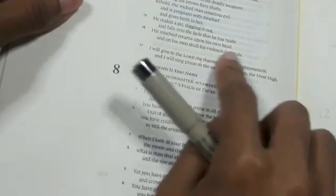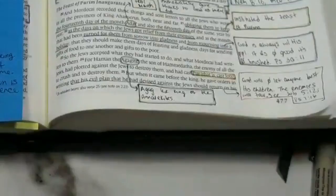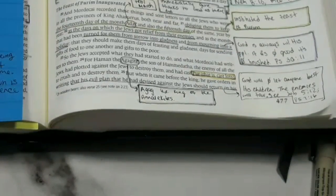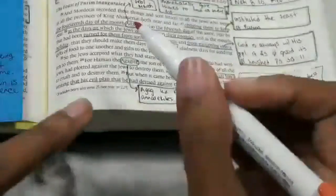His mischief returns upon his own head, and on his own skull his violence descends, which is the same thing that happened with both Haman and the enemy of the Jews. Haman sought to hang Mordecai on the gallows. He basically was executed on a gallows that he made for Mordecai. The Persian Empire's enemies of the Jews sought to kill them. They basically were killed themselves, so you know, be careful, because God will make sure that you reap what you sow. And he will never fail at making that happen.